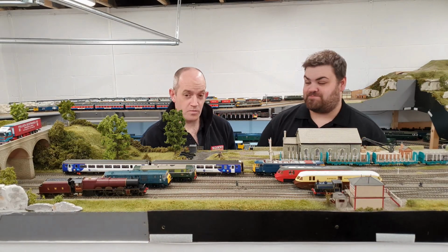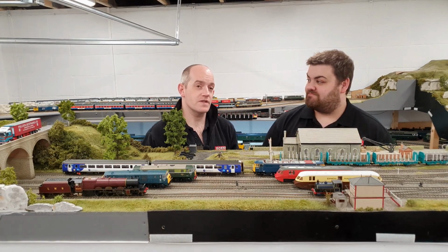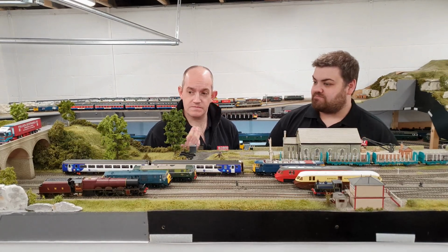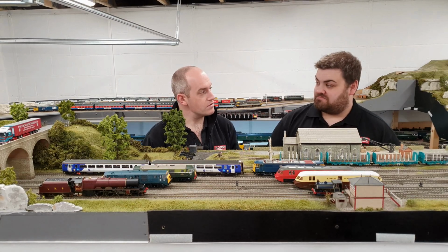Yeah, good point, actually. This is Hornby's first ready-to-run steam loco of recent times, certainly, which has got a firebox flicker on it as well. I wonder if this is a new trend we're going to see. Well, they kind of suggested they might do that as a future thing. If it's popular with this loco, personally, I think they should. It's another nice addition to what a loco can actually do.